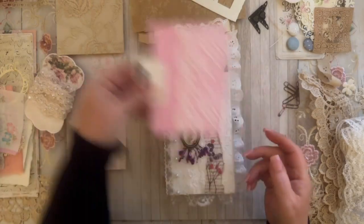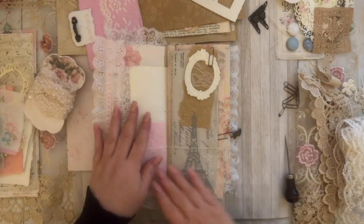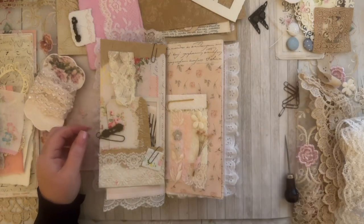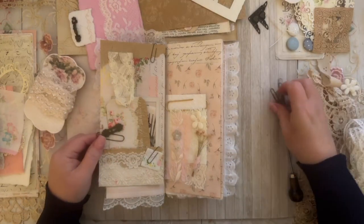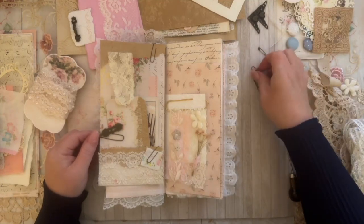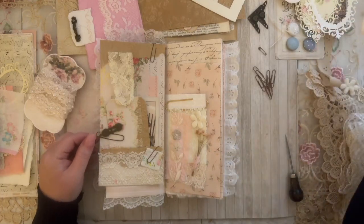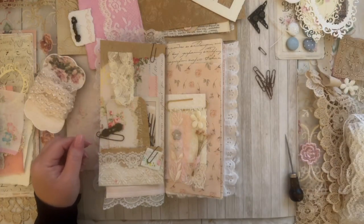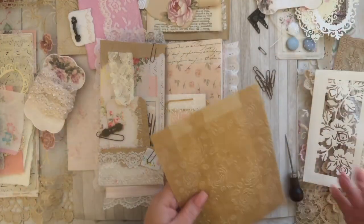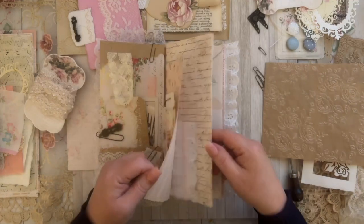I'm going to take this out and put it over here while I work in the book so I won't bend it while I'm turning the pages. My oldest lives on his own and my two younger ones still live here but they work. My husband works from home — he's been with the company for 20-something years. I am completely blessed that I haven't had to get a job outside of being a mom and doing my own photography business.